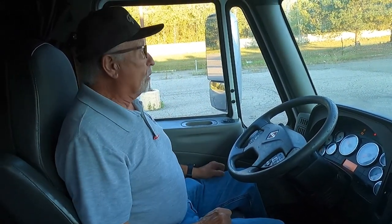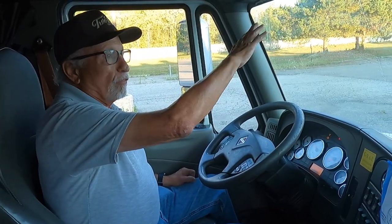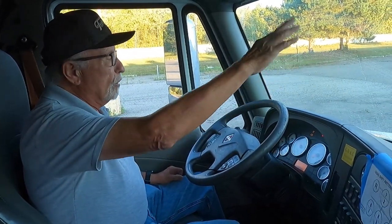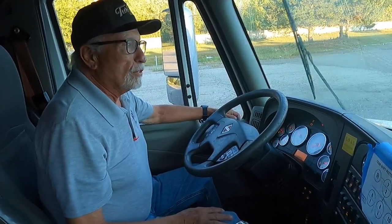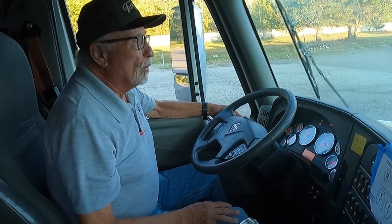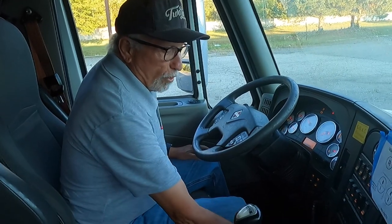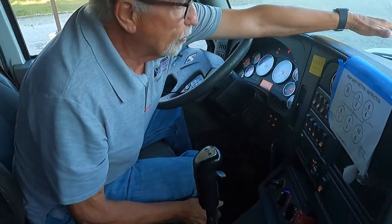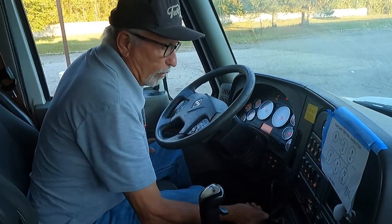My mirrors are clean and adjusted to me. My windshield is free of foreign objects. It's not cracked or broken, and no illegal stickers. My wipers and blades operate smoothly, sweep across the windshield, and the washer fluid sprays across the windshield as well. My heater and defroster are operational. The defroster blows up on the windshield, heat to the floor.